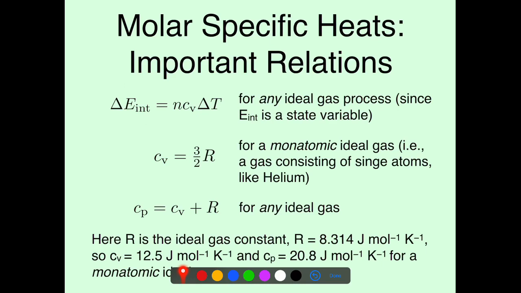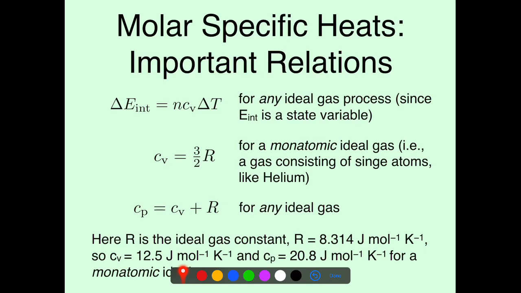Okay, the next thing is that if we have a monatomic ideal gas, so that means our gas consists of single atoms. For example, helium. If you have a helium gas, you basically just have a bunch of helium atoms flying around. Something that wouldn't be monatomic because it has multiple atoms in the molecules would be something like CO or CO2. So strictly speaking here, we're talking about monatomic gases. But if we're talking about monatomic gases, then CV, that's our molar specific heat for constant volume, is equal to 3/2 times R, where R is the ideal gas constant.